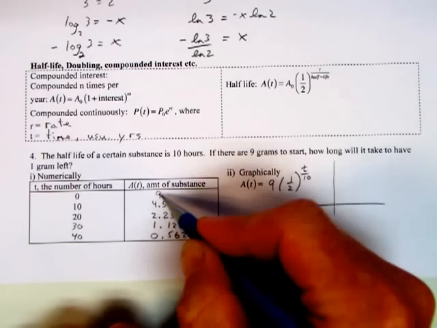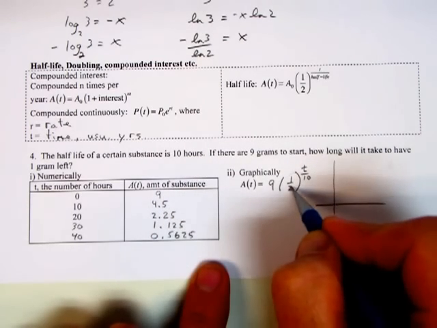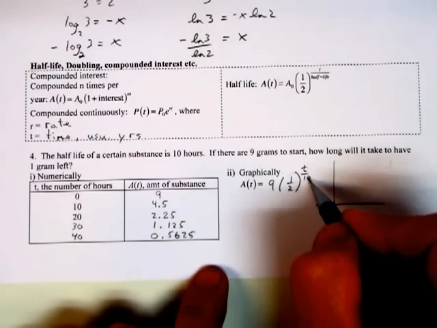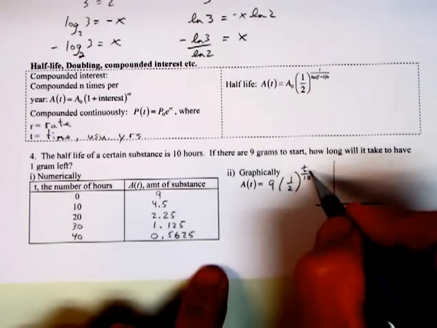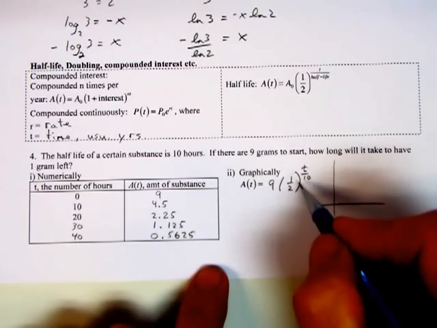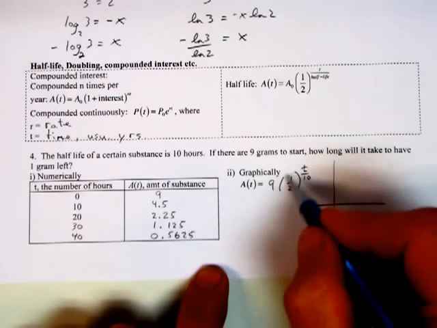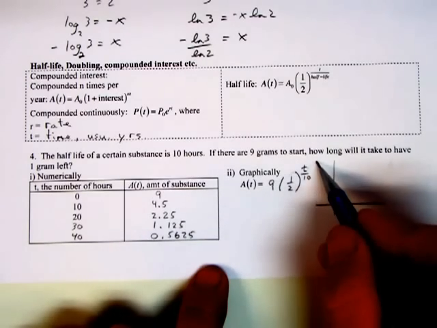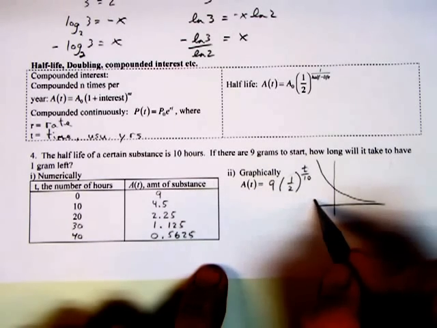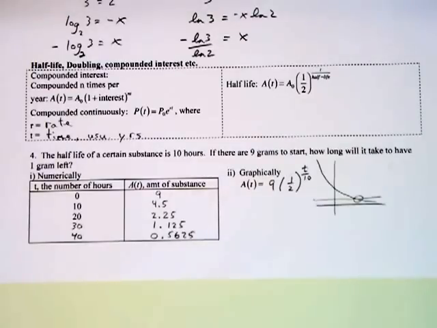If I go to 20, I have 2 half-lives of the original, so that should be multiplying by 1/2 2 times. 20 divided by 10 is 2. So that would be 1/2 squared, or 1/2 times 1/2. This is what kind of equation? Exponential growth or decay? This value is between 0 and 1, so it's exponential decay. So it's looking like this, and we'll have something there.